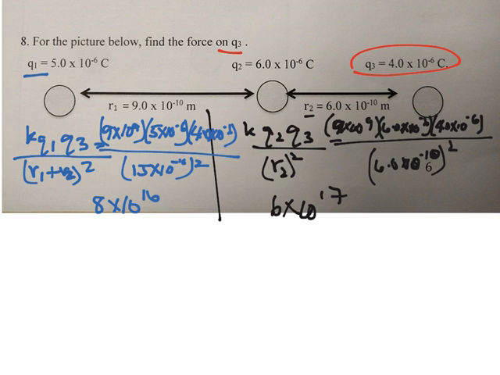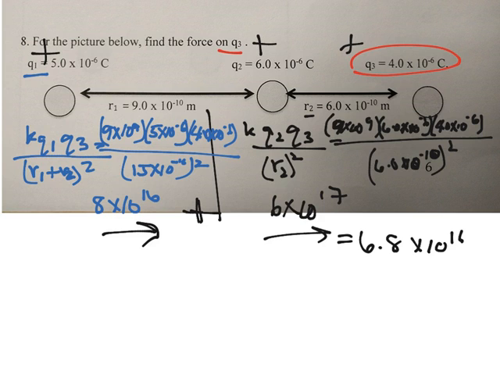and then think about which direction they're going. So this is Q3, so the force Q3 feels, these are all, again, positive. So for this force, it's getting pushed to the right, and since this one's also positive, it's getting extra pushed to the right. So you can just add these forces. If, for example, one was negative, you would subtract that force. Otherwise, add them up, and you get 6.8 times 10 to the 17th.